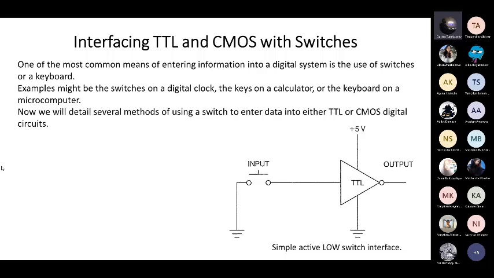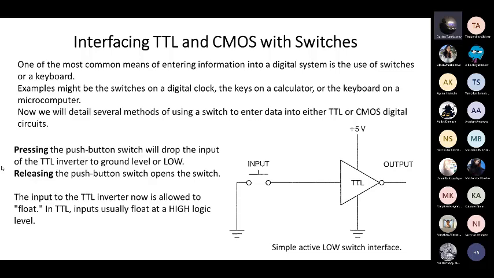Here is a button switch connected to a simple TTL gate. Our switch input is wired to the ground. When we push, when it's closed, the input is 0. But when it's opened, the input will float because we do not apply a high voltage. But in simple TTL, when the input floats, it means it's high. So in the case of TTL, it works.